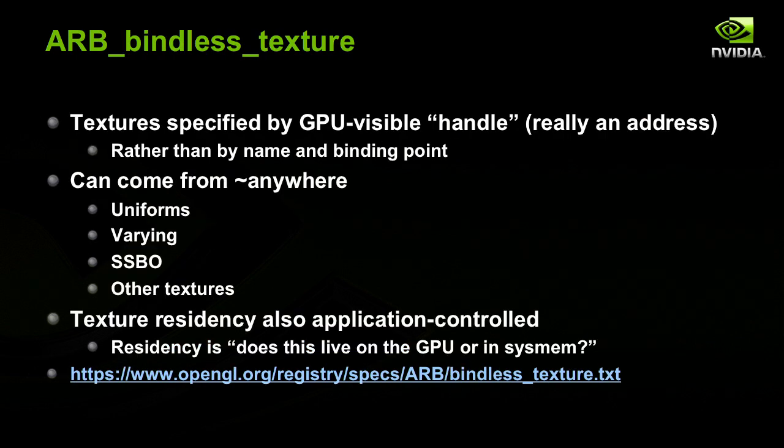So bindless texture is another neat thing that basically says, instead of having the texture name and its handle, or its binding point, which texture unit it's attached to, you just say, make this thing resident and give me a pointer to where it is. And this is a pointer that the GPU can use to directly address the thing. And inside GLSL, you can just do a texture fetch on this thing. And so now where you get the texture from isn't a binding point in the API, it's just a variable that lives in a uniform buffer somewhere, or it's passed in as an attribute. So this becomes really powerful because now you don't ever have to call active texture, you don't ever have to call bind texture. Those things that might make it difficult to reduce the number of API calls that you're making now become a lot simpler.